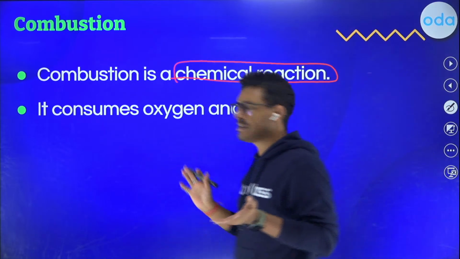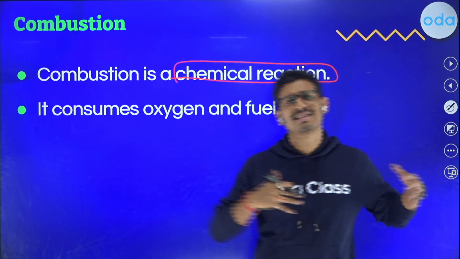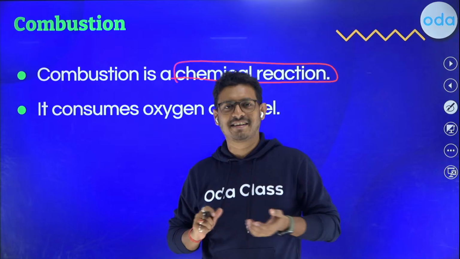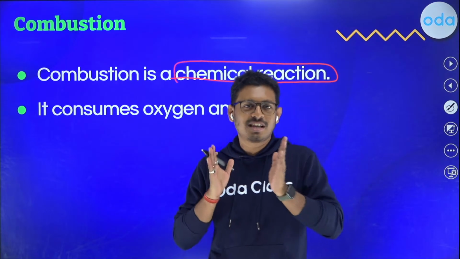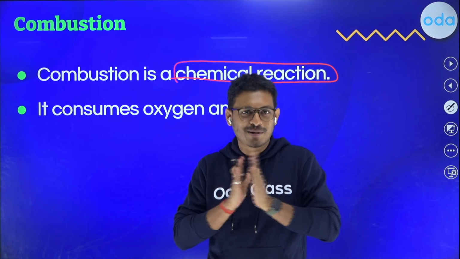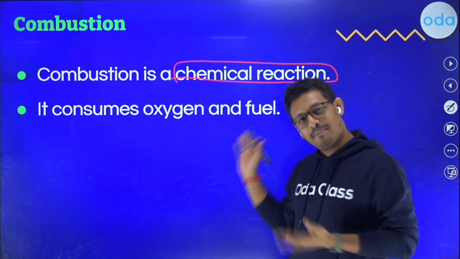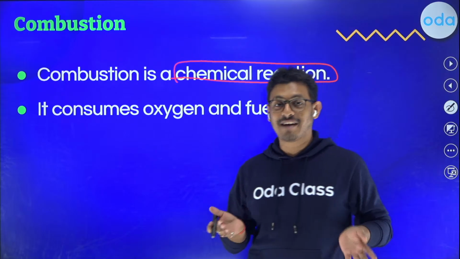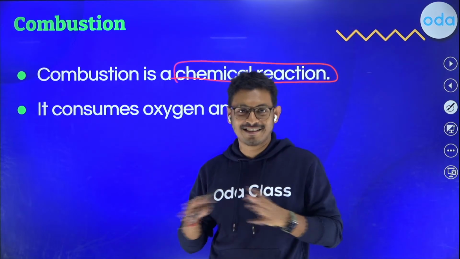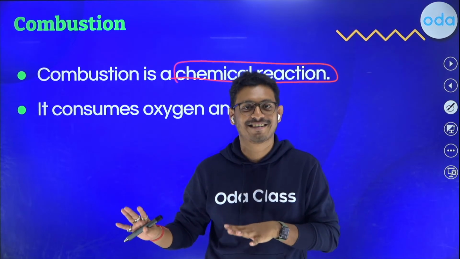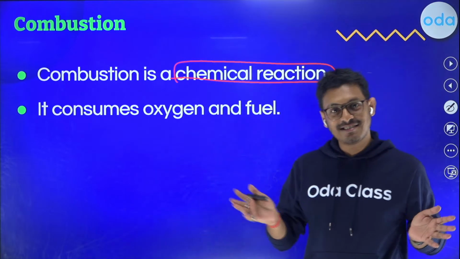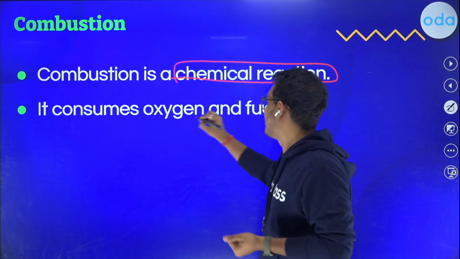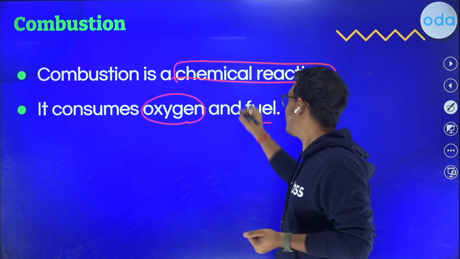Now in every chemical reaction, no, there has to be something that will react. कुछ तो होना पड़ेगा ना. Like imagine करो chemical reaction is like a fight. अब दो लोग होना बोलते हैं ना कि एक हाथ से ताली नहीं बजती. Like you need two people to fight. The same way in a chemical reaction also you will at least need two people to participate, and after that fight whatever comes out, bruises on your eyes and everything, that is the product of this entire reaction. Now in this case the people who are fighting for their survival are oxygen and fuel.